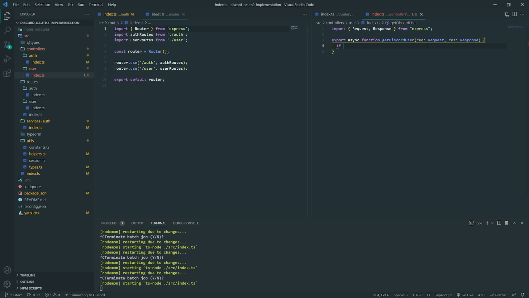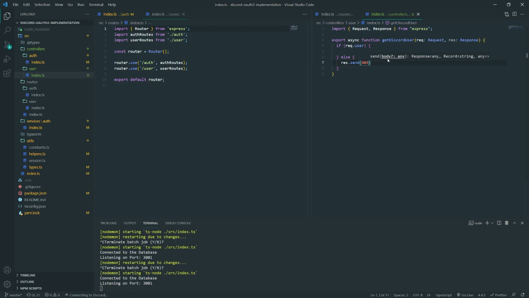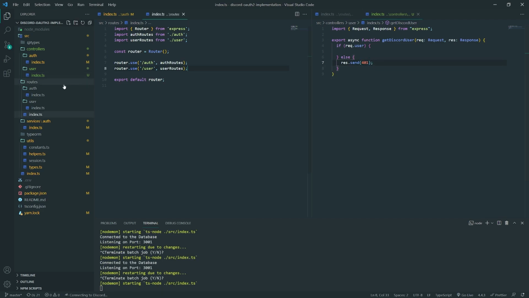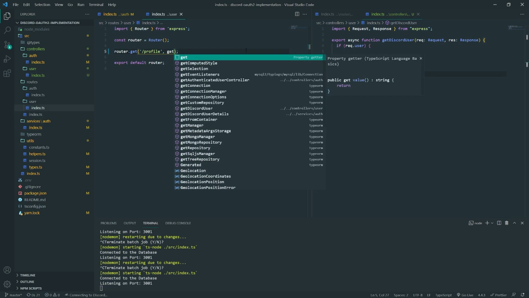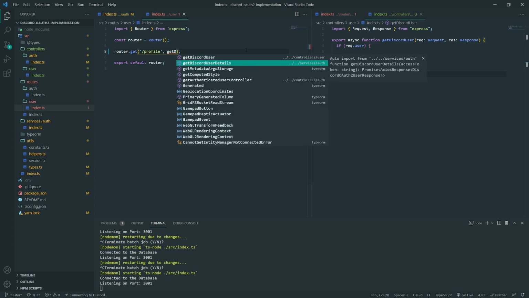We'll check to see if req.user exists. If it does, then we know that they are authenticated. If they're not authenticated, we'll send a 401. Let's go back to the user route, get rid of this anonymous function, and pass in getDiscordUser.